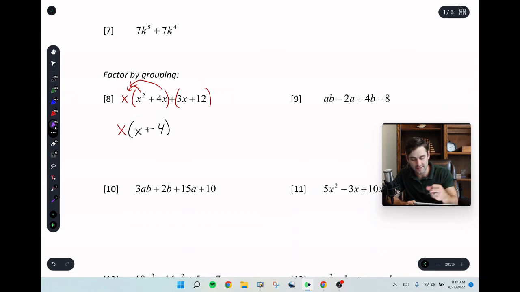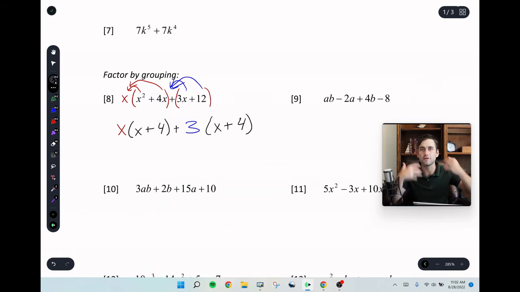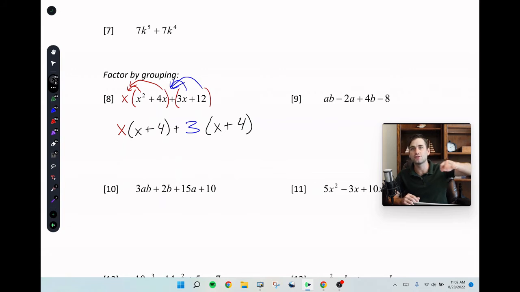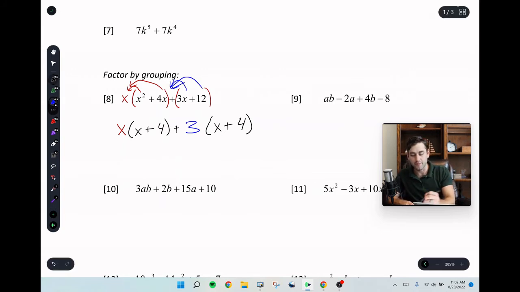So then what about on that right side of the plus sign? I'm going to leave that plus sign alone. I can probably pull out a 3. And if I pull a 3 out of both sides, I'm probably going to end up with something like 3 times x plus 12 divided by 3, which is 4. Again, if you're unsure if you got it right, redistribute it and check and see what happens. And then what we're going to do is something really cool.